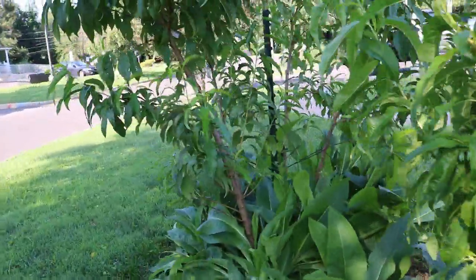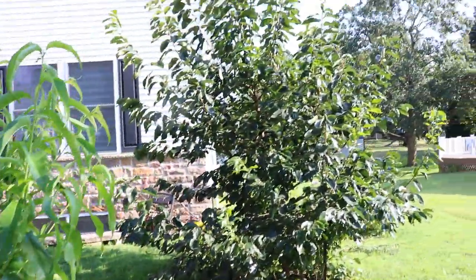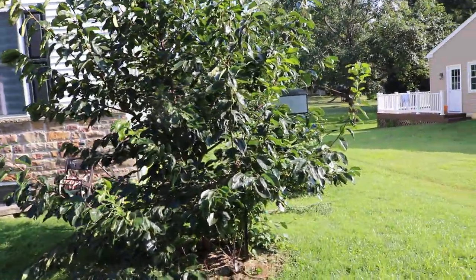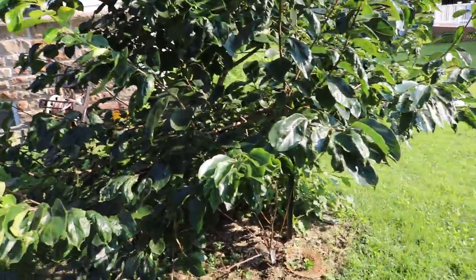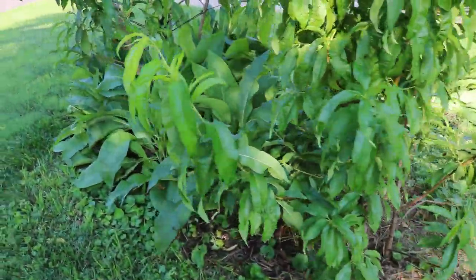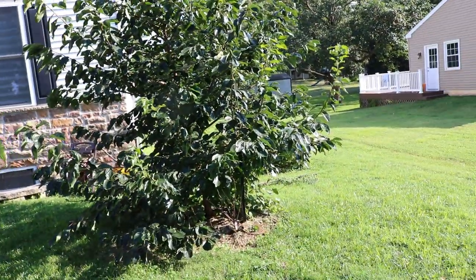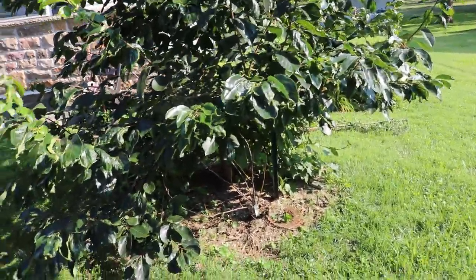That's always a benefit. We don't want to feed our fruit trees particularly too much. What you'll end up having is something like my Rosianca persimmon, that gets really large, really vigorous, and doesn't fruit all that much. So it's really important to not be overfeeding them, but we can always build some soil. Always get down some nice covering over top of the soil — especially in areas of your yard that maybe don't get as much sunlight or have poorer soils. I think this is always a great idea for our fruit trees.